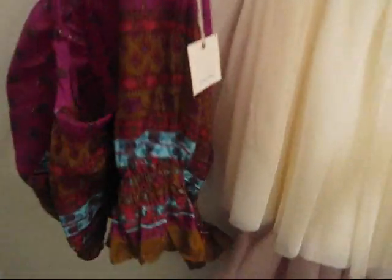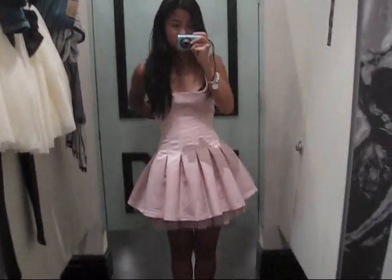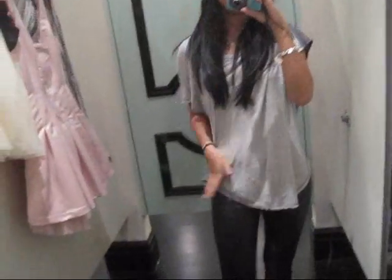I also picked up a pair of liquid leggings because I didn't mean to get a pair of these, but the ones in American Apparel are super expensive. As well as this really cute little boho top I didn't mean to try on. So let's just see how everything looks. This is clearly way too big on me - I guess this is how it's supposed to fit, but it's way too large, so I think I'm going to pass on this one. The tutu was a disaster so I decided not to even show that - it's just like a high-waist skirt, but not really like a tutu.